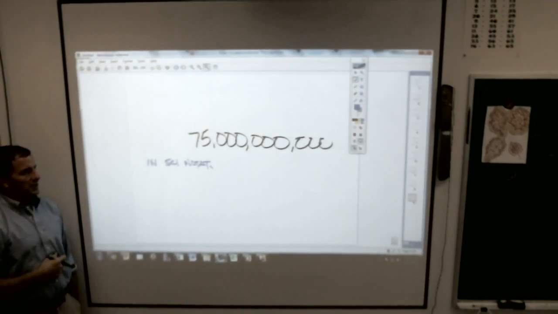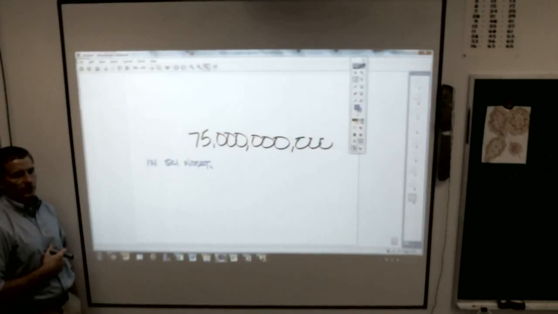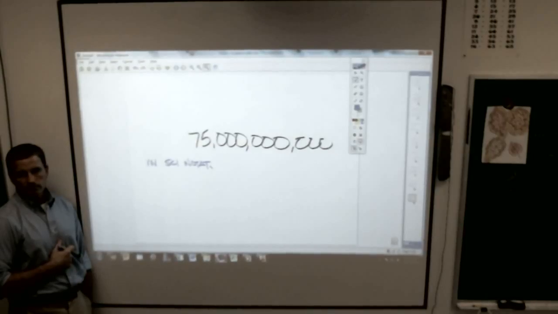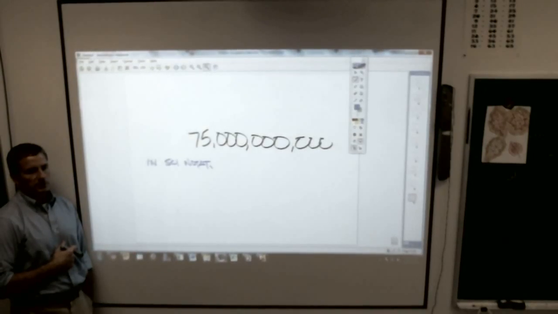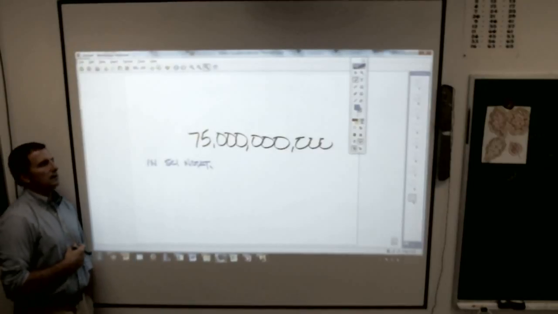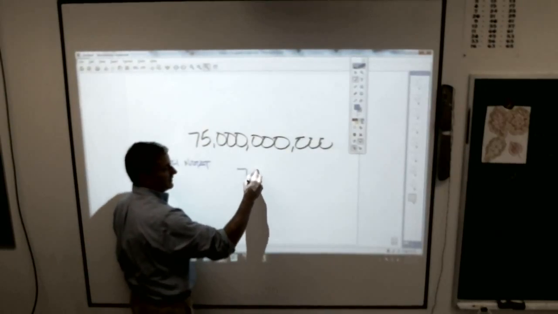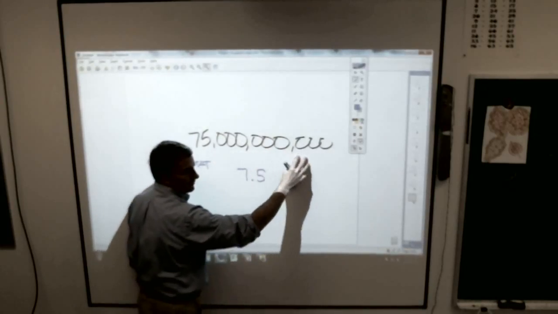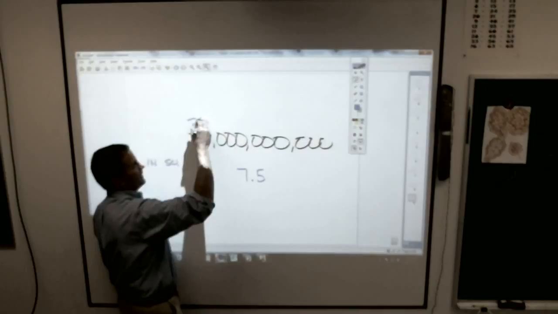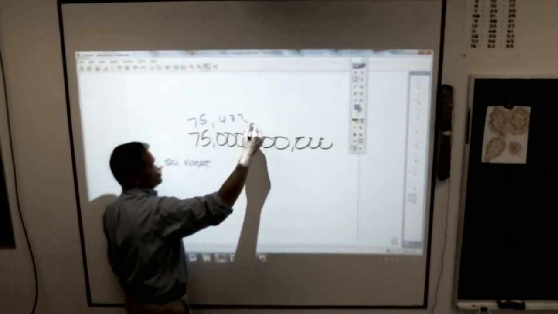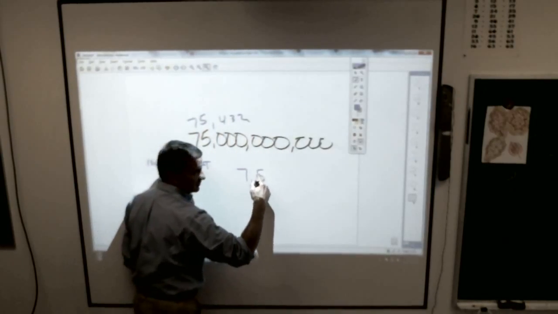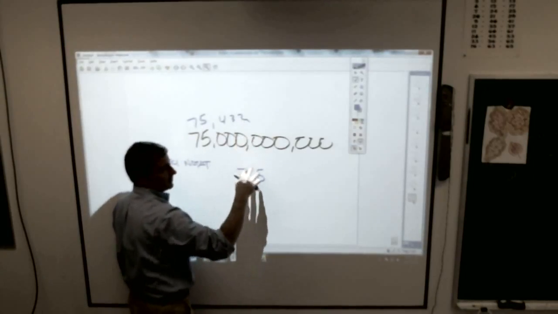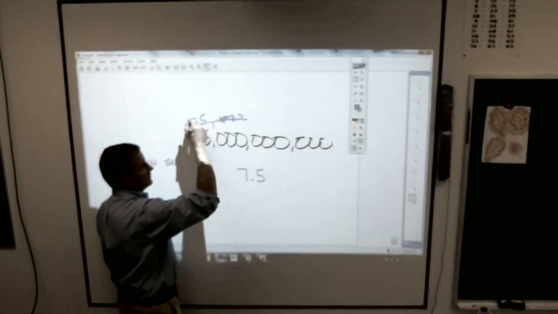Follow the steps there if you go on scientific notation. If I move the decimal and make it between 1 and 10, where does it go? Somebody help me out with this. Faith? Between the 7 and 5. Correct. And by the way, children, you have to write down all the digits that aren't 0 after that decimal. In other words, if this would have been 75,432, you would still have to write that 4, 3, 2 in there. However many non-zero digits there are is how many you have to write after that. But we don't have it there.